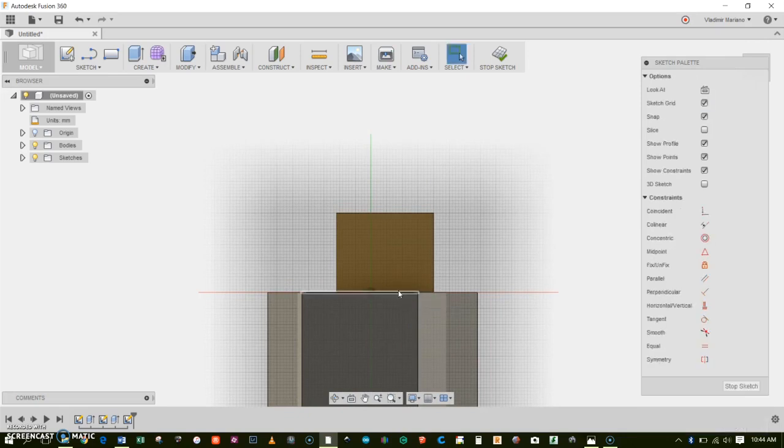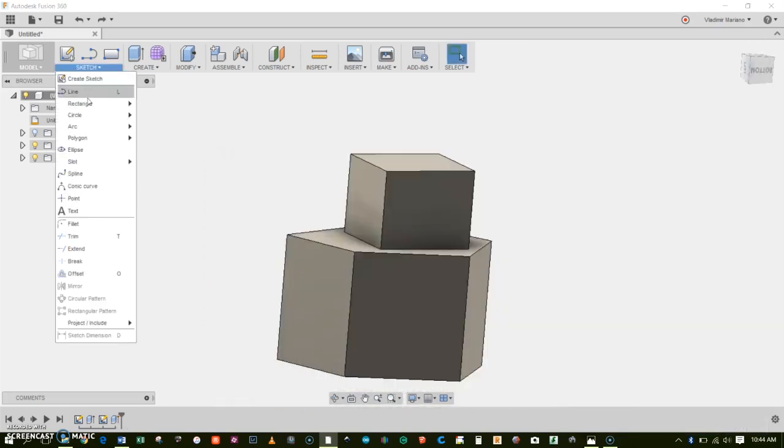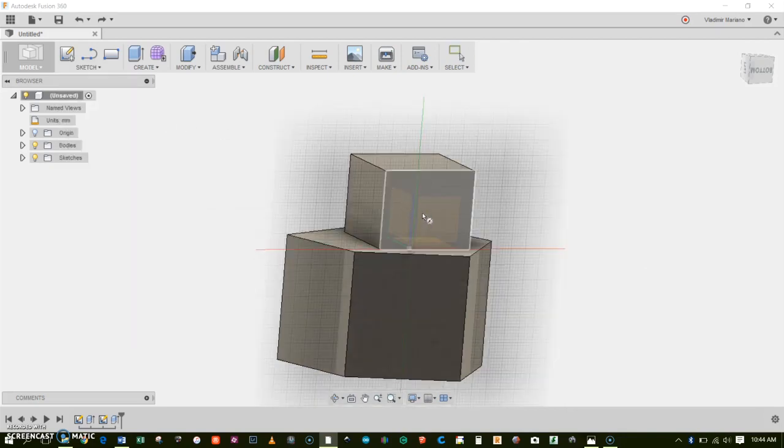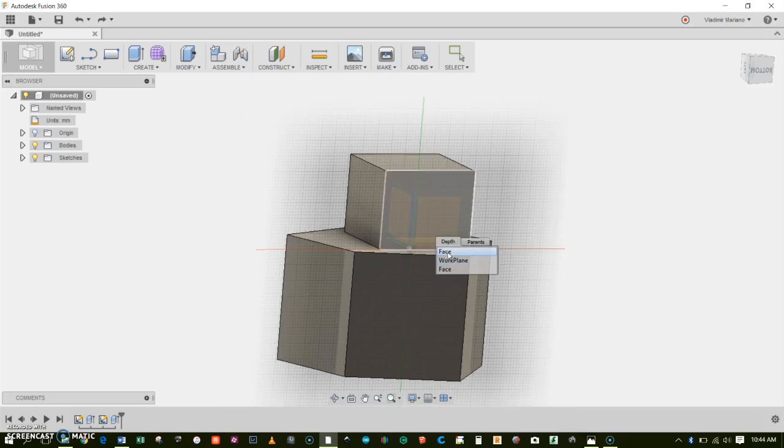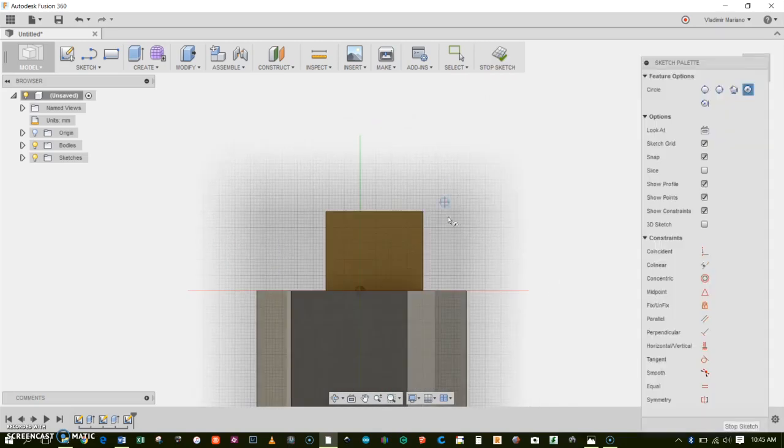Be careful, I'm going to do that one more time. I'm going to choose Circle, Center Diameter Circle. In this case, it went ahead and lit up the side that I want, but if you wanted to choose something that's inside, sort of if you wanted that plane, you can click and hold down the mouse button, and you get a few options. So I can actually go in and select that plane. But what I want is that face. So I'm going to just click on that.